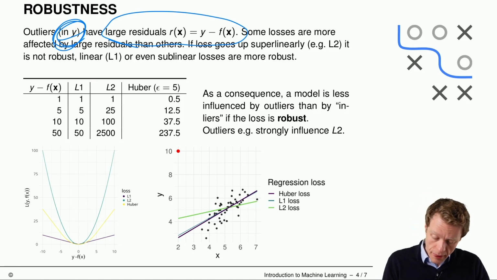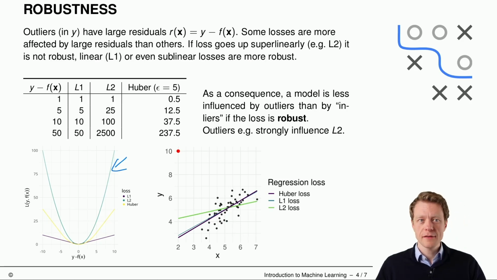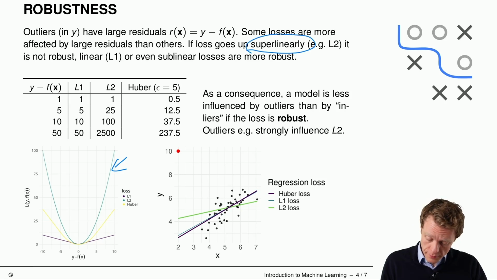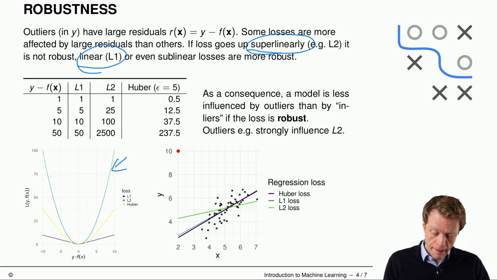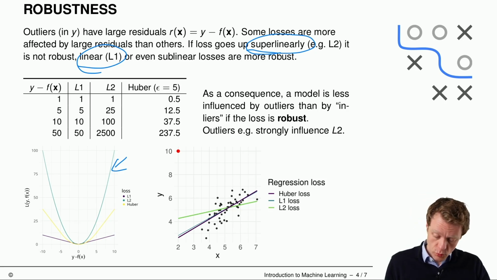For example, the L2 loss, which you have here, increases very fast at some point. Okay, so first it's perhaps below the L1 loss, but then after one it definitely grows superlinearly, so faster than the linear loss. But there are also sublinear losses, which means they grow not as fast as a linear function. Here we only have one example. As I already said, we have a different chapter on all those loss functions. We will just look at the Huber loss here.